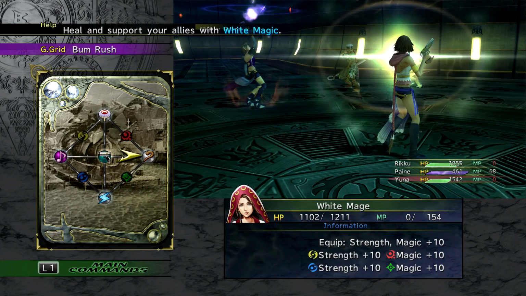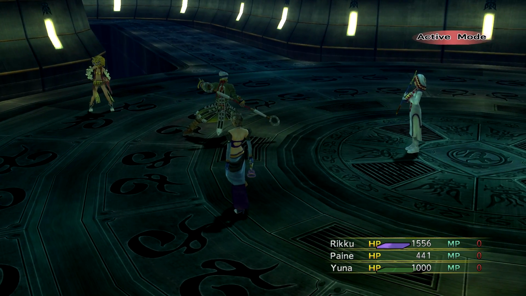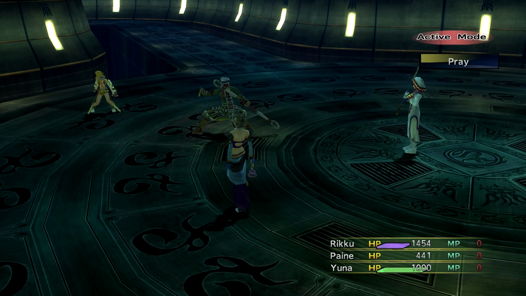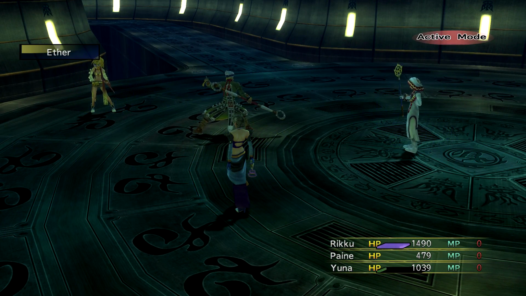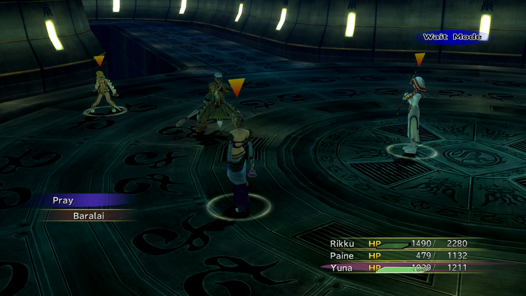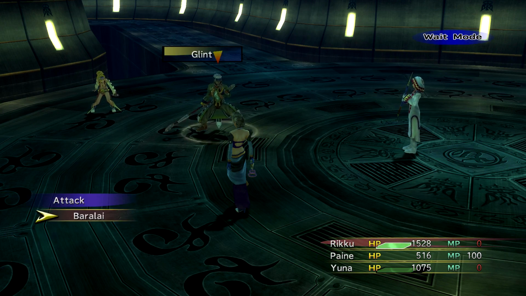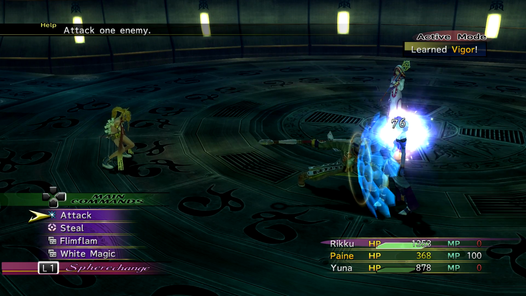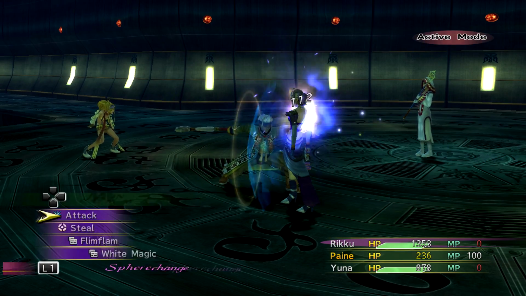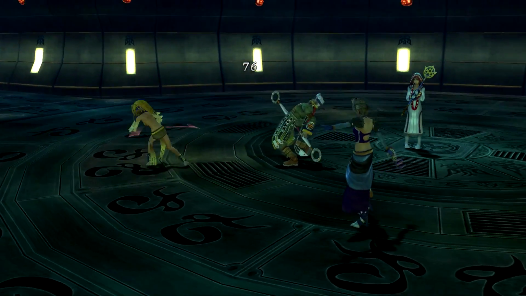Yuna's going to stay on heal duty. And in fact, I'm going to swap her to White Mage specifically to keep doing that. Barrelite is not the easiest to fight. In my original run-throughs of the game, I found Yuna was dying a lot. There we go. All right, with lots of praise going out, plus the Mighty Guard on us, we should be fine. We can start attacking there. Oh, Yuna actually learned Vigor, which is great. It's like a targeted version, which is very good. That scares me greatly. Oh, and Barrelite's dead.